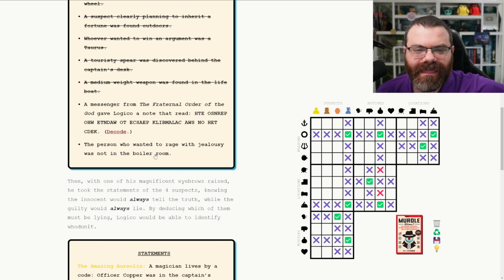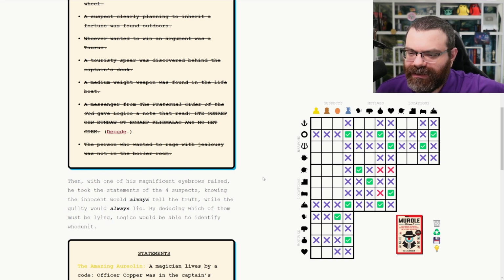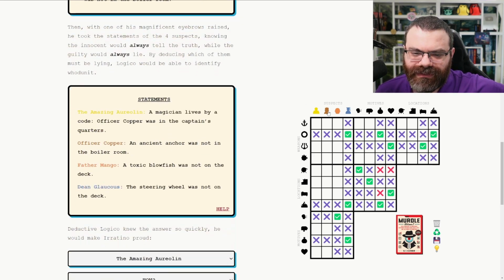Perfect. All right. The person who wanted to rage with jealousy was not in the boiler room. So rage with jealousy is this one. No, rage with jealousy is the heart and was not in the boiler room. All right, so that finishes this up. So we know... What do we know about rage with jealousy? We know it's connected to captain's quarters. We know captain's quarters was the spear. So the spear is rage with jealousy. Okay. Do we have any contradictions? Now, Officer Copper was in the captain's quarters. That would mean Officer Copper used the spear.